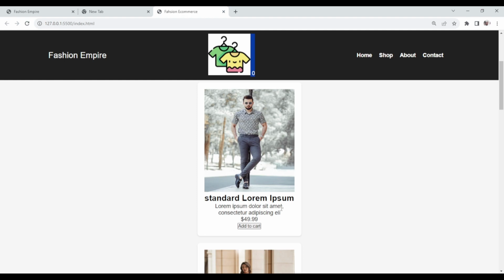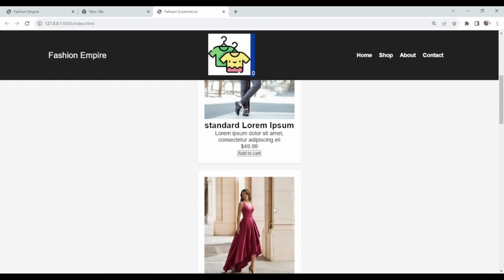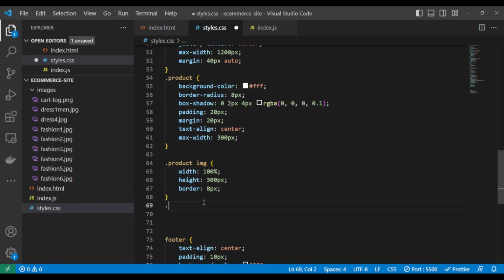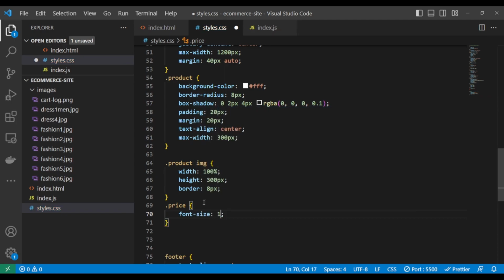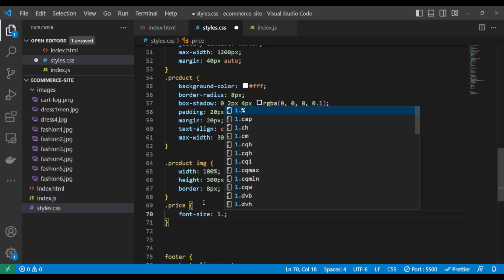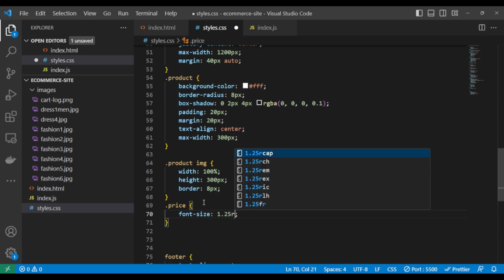Well, let's just finish the product, then we'll target that stuff there. Let's do the price first. I'm going to call it price, with a font size of 1.25rem, which would be fine.